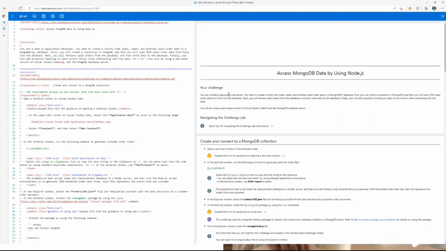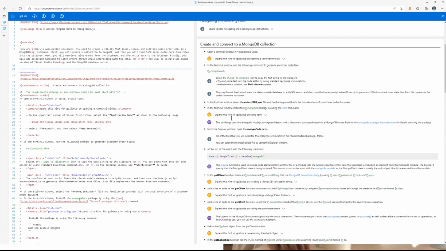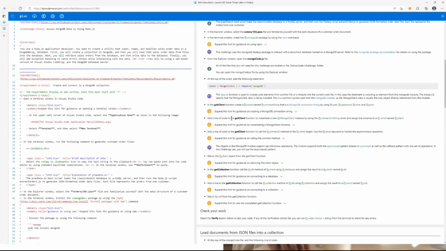If you don't know what MongoDB is, doesn't matter. If you don't know what Node.js is, doesn't matter. I'm not going to make you actually code as part of this demonstration. This is just about being able to interact. So I've got this container. It's a Visual Studio Code container, right? And I want to add some scoring to it, okay?